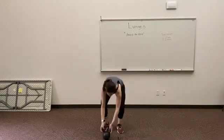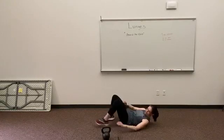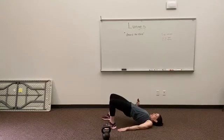Good job. So for our bridge hold, down on the ground, we want our feet nice and close to our butt, and we're driving our hips up and holding them there. Ready? Go. Halfway.